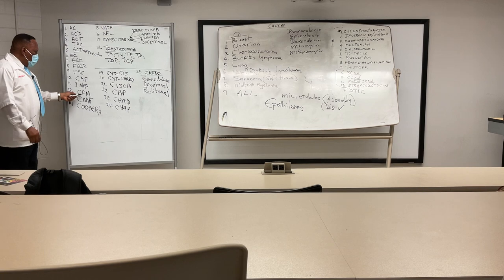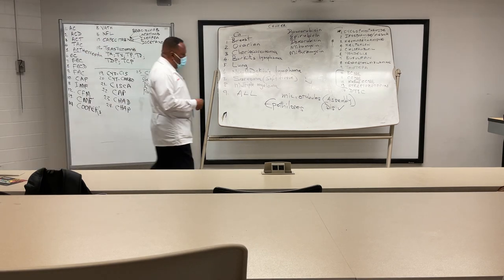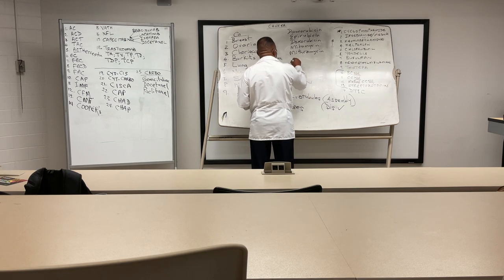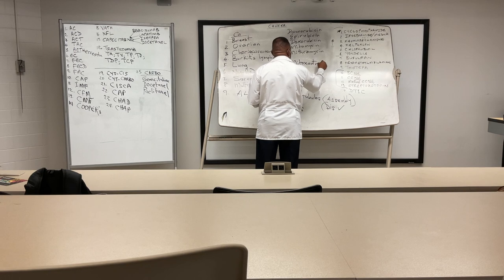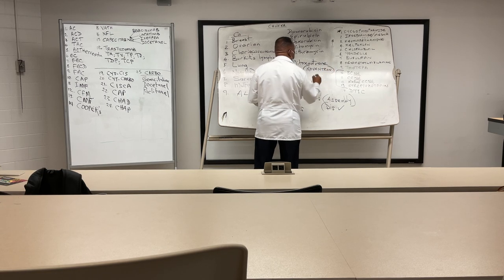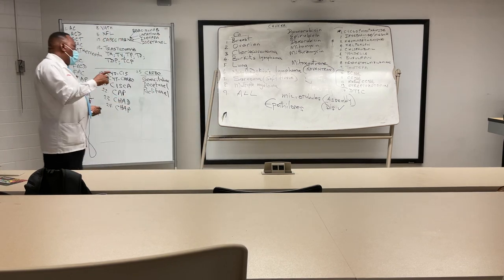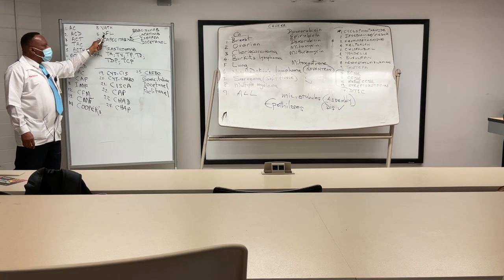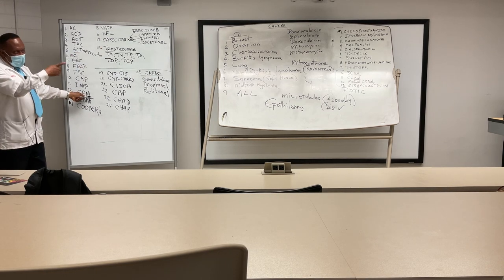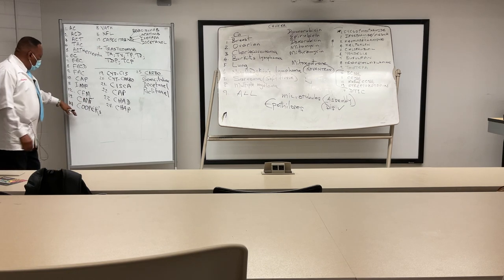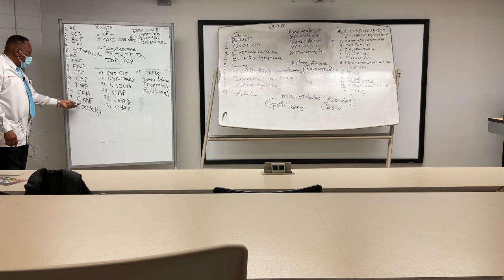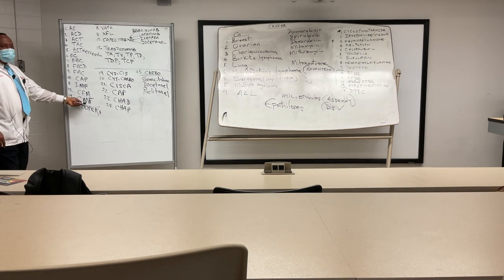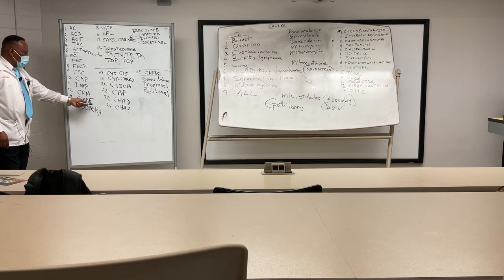CFM is cyclophosphamide, 5-FU, that's fluorouracil. And the M there is not methotrexate, it's mitoxantrone. And mitoxantrone is also Novantrone. Okay. And you'll see that in NFL. Okay. That N for NFL is Novantrone, which is the same thing as that mitoxantrone. So and we'll just go down here. So that's for CFM. CMF, cyclophosphamide, methotrexate. That's the M here, methotrexate, and 5-fluorouracil.